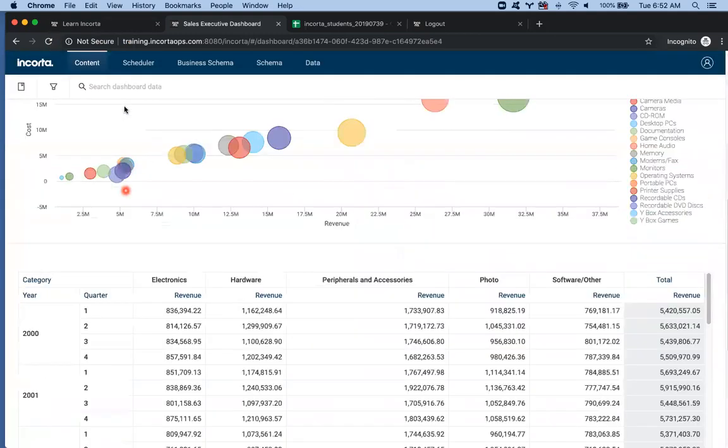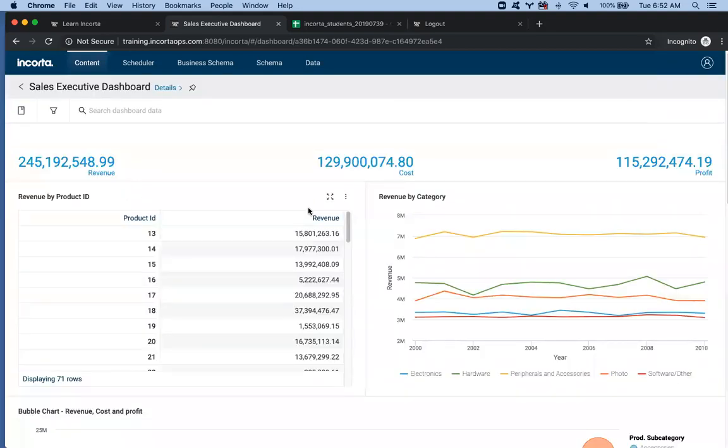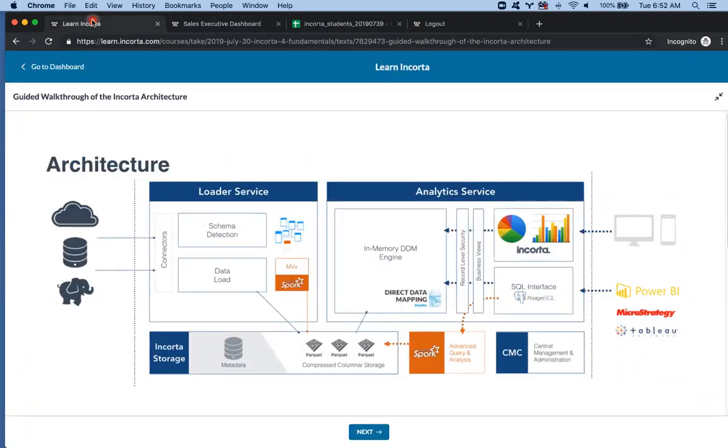Okay, so yeah, we have data in our dashboard. So we're going to dive in. We're going to take a short break because we started up around 5 a.m. my time. We're about 2 hours into this, so this is a good time for us, and we've got about an hour and a half left. So we're going to take what's known as a bio break. And when we come back from that bio break, we're actually going to load data. So we're going to go through this whole process again so that we can understand it: loading data into the loader service, and we're going to start building actually a dashboard.